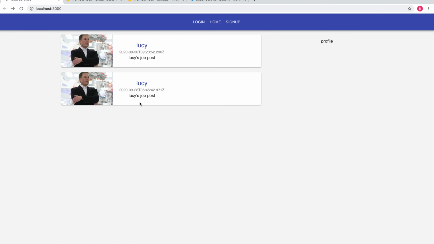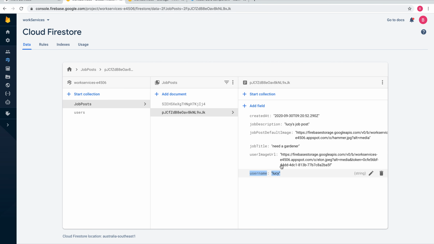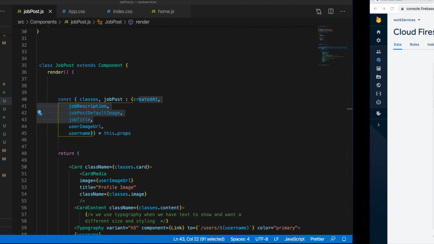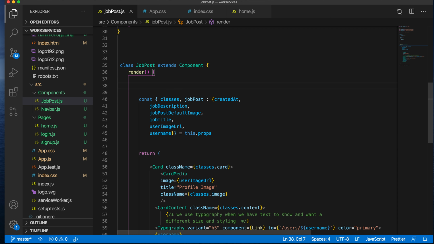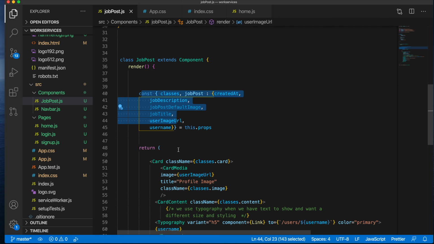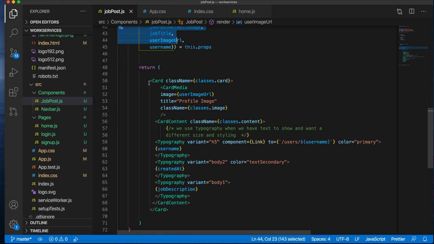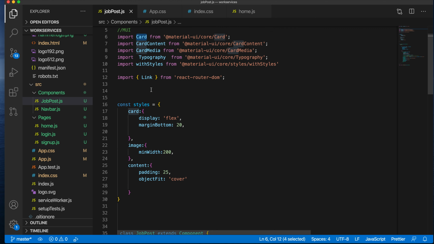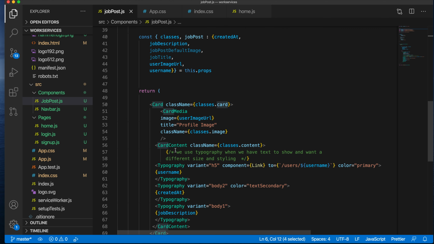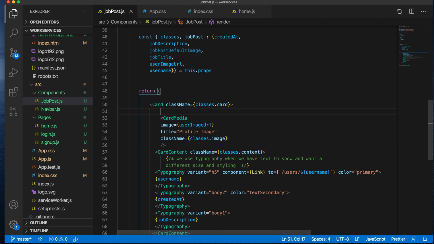If you want to get this, come back to here. Let's copy all this so the names are spelled exactly the same. Just paste those there and get rid of the ones you don't want. So once that's all done, keep coming down. We're going to have this card here, which is, again, this card here, classes.card.